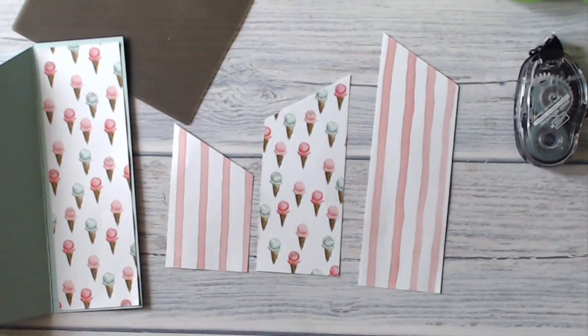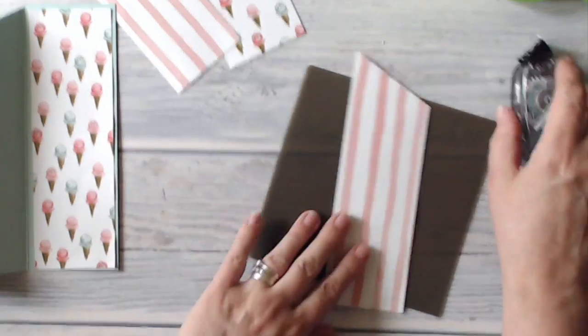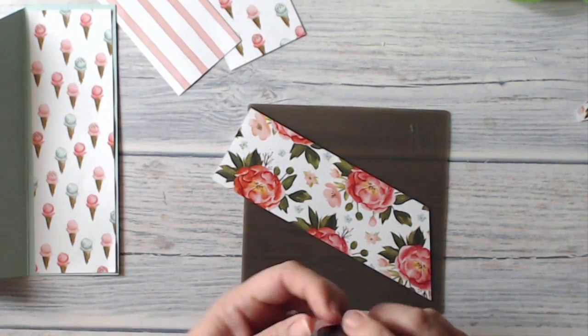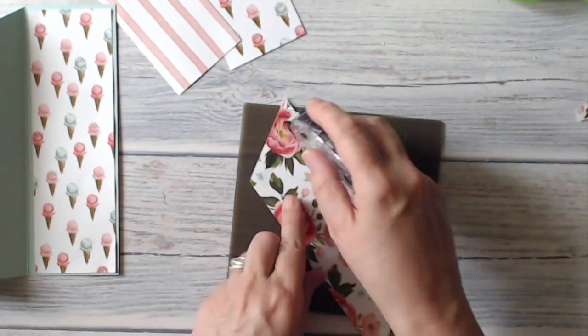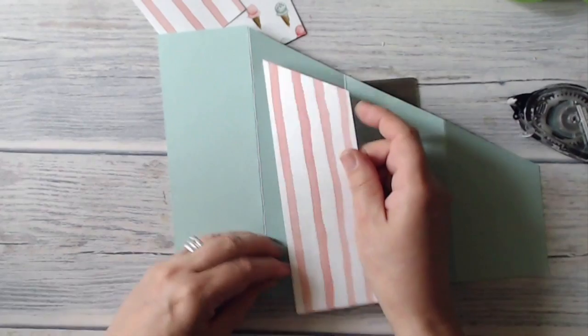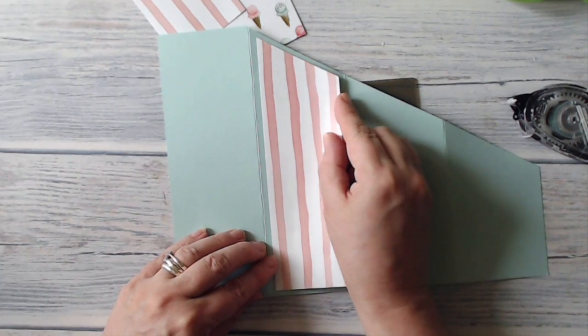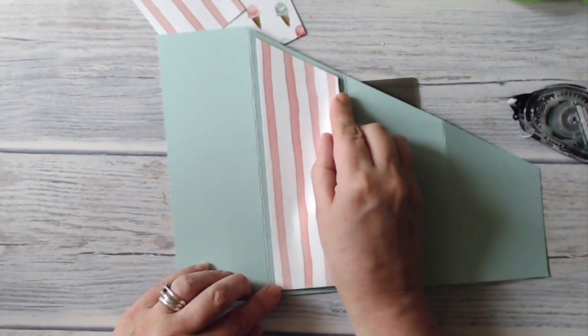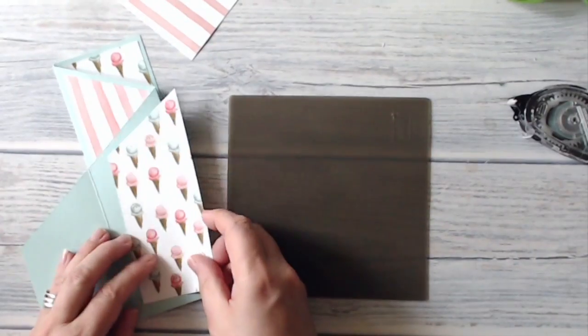So now here are my 3 pieces of DSP, and I'm just going to put them onto the panels on my card. So here we go, once more time with the snail. And if I've done that right, I should have a little bit of a border at the top and at the bottom and along the sides, and I have. So now this piece goes onto this panel.